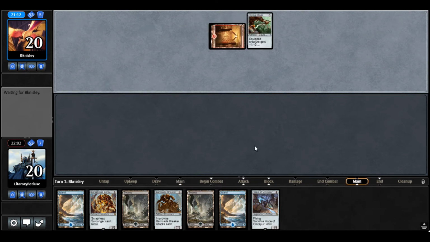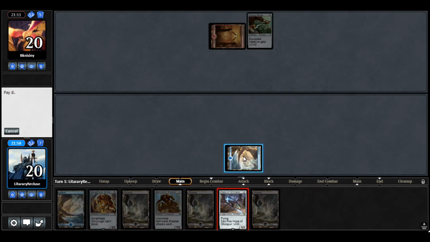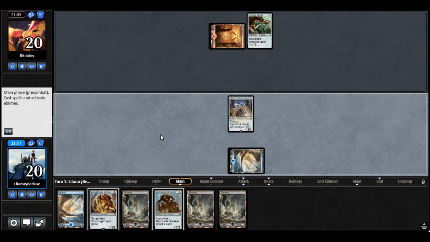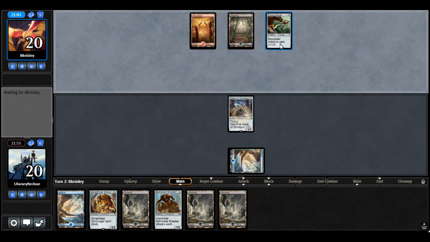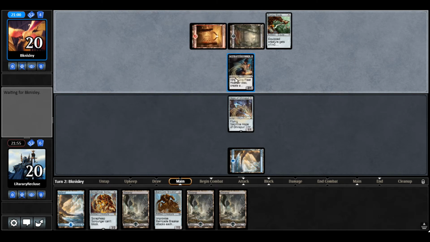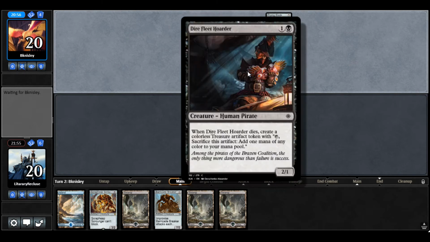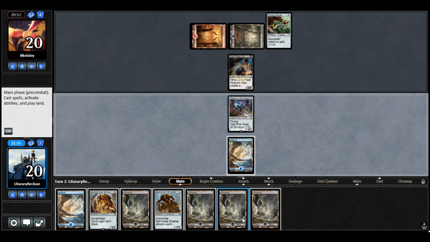Opponent plays Prying Blade. Alright, sure. So we're gonna play an island and play Hope of Girper. So what does this do? Whenever the creature deals damage, they get a treasure token. So I guess the opponent's deck is a treasure deck. They had Revel in Riches as well. Dire Fleet Hoarder, that's also treasure. So it looks like they're trying to do Revel in Riches, but it seems kind of wonky.